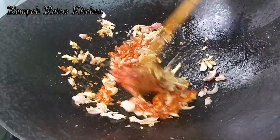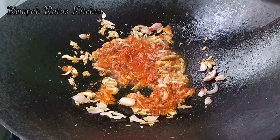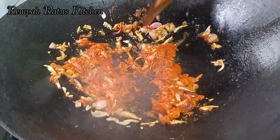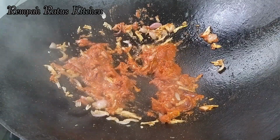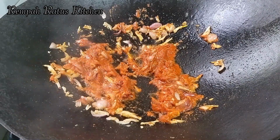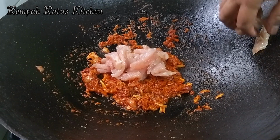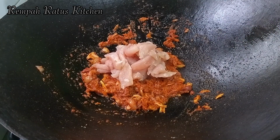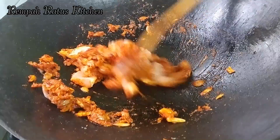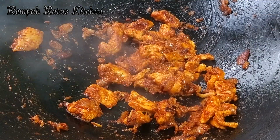The chili paste goes in next. Let's fry this chili paste until the raw smell of the paste disappears. This will take a couple of minutes, after which the aroma of the paste will permeate through my kitchen. That's when my hunger pangs will start going into a frenzy. Adding 150 grams of sliced chicken breasts now. Let's fry this chicken for about 3 to 4 minutes. It's been nearly 4 minutes.